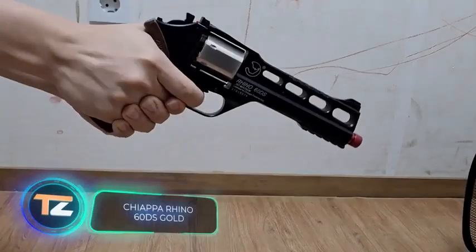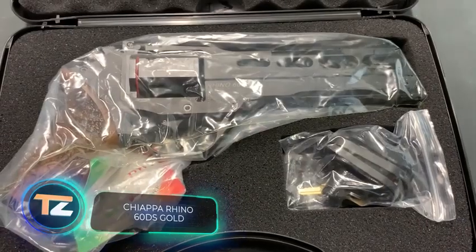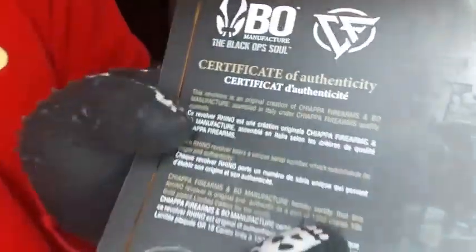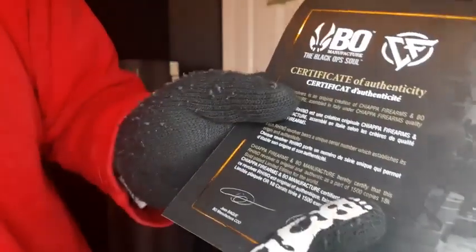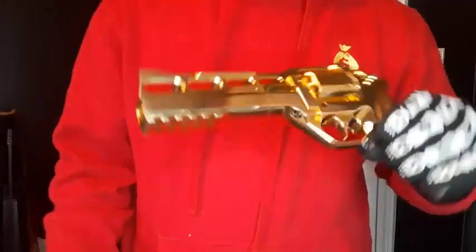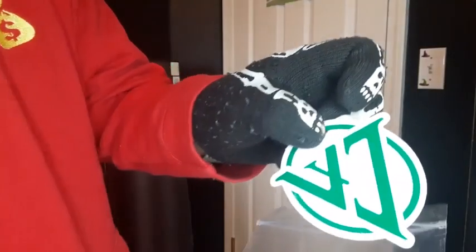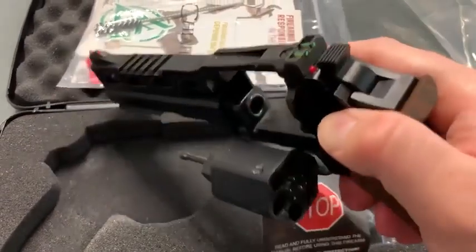Despite the intimidating size of this revolver, it's designed for playing airsoft. The model was produced in a limited edition, about 1,500 pieces, according to the author of one of the videos, and costs about $240. The set includes the revolver itself, ammunition, a special certificate, tools for adjustment, and a patch. Each piece has a unique serial number.